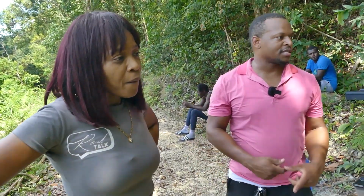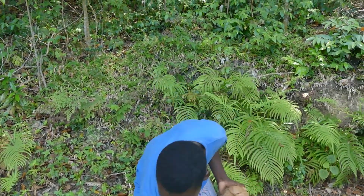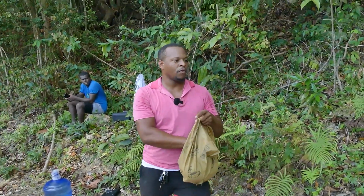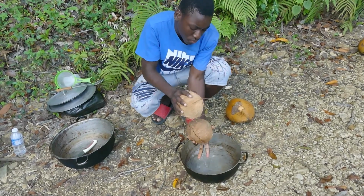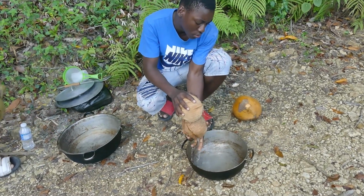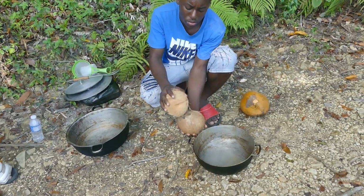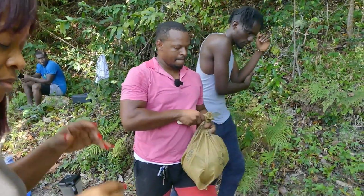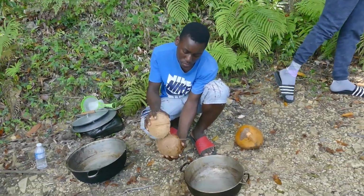I'll get the coconut. Climber, come in, get the coconut, them. Come in here. So what you want me to do now? If you want to help him, hook the coconut. You can help him hook the coconut. We're not ready to light the fire, so we don't want to burn out. I can't hook the coconut for a long time.